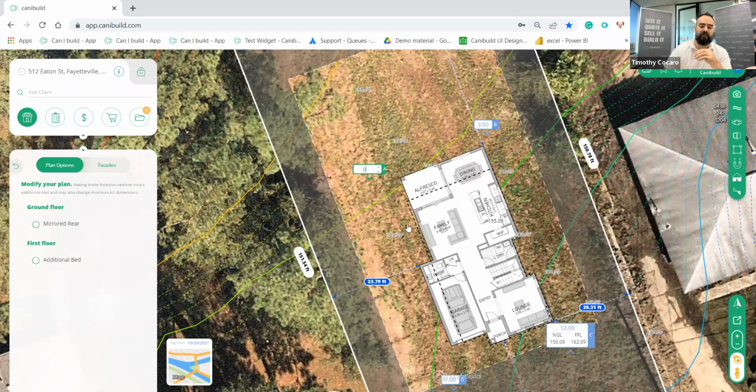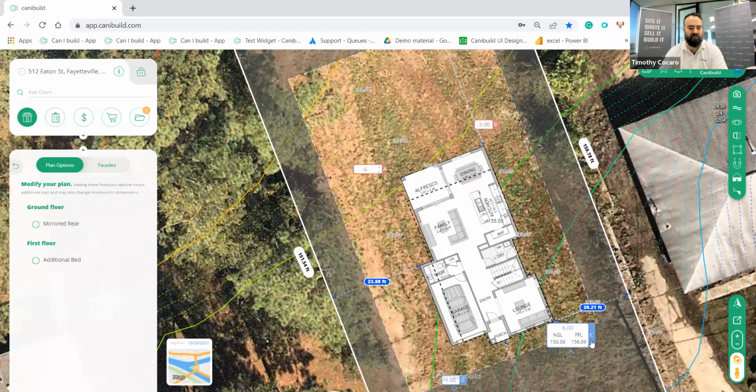So point A, you can say, okay, -6 feet. And this will adjust all 4 corners of the build. And you can see now points A and B are in red. So that signifies there's excavation, bulk earthworks, retaining wall requirements, stormwater requirements, and you're able to speak to your client and say, look, are you sure this is the best course of action? Because at the rear yard, there'll be these additional costs and these additional factors to take into consideration.